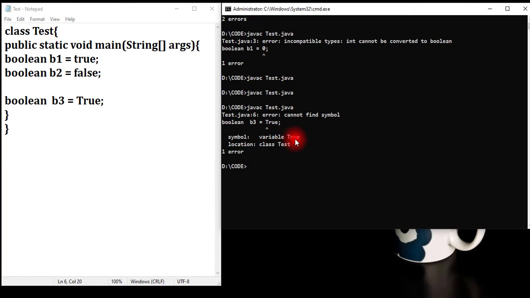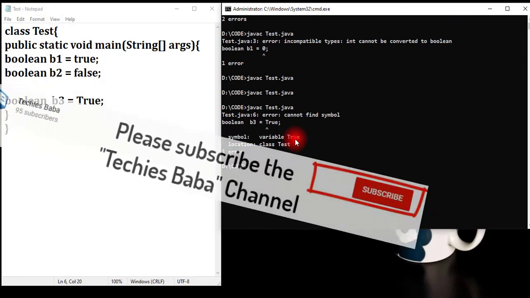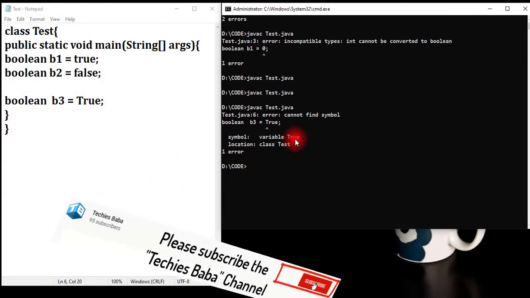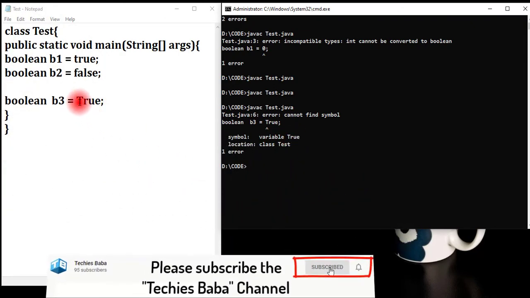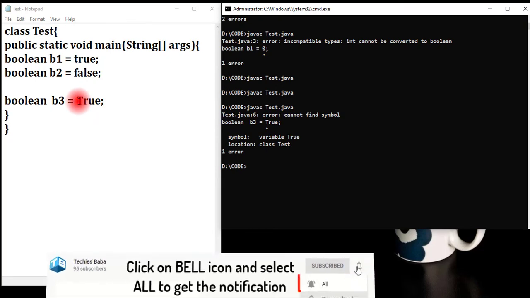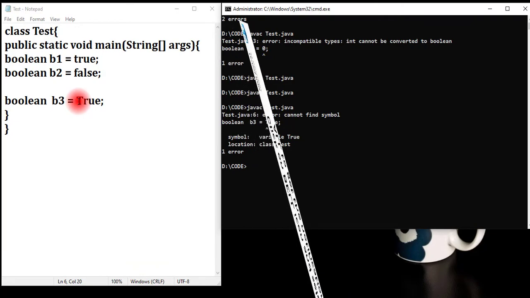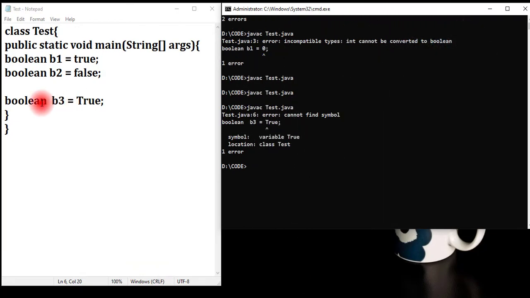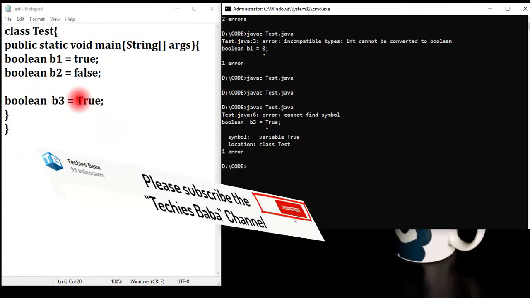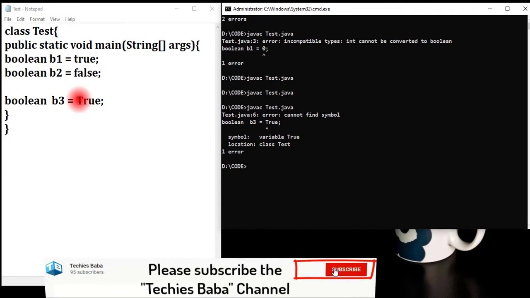So it is not considering this uppercase T true as a Boolean literal. It assumes it should be a variable, an identifier, which means any user-defined name. It is not the Boolean literal.